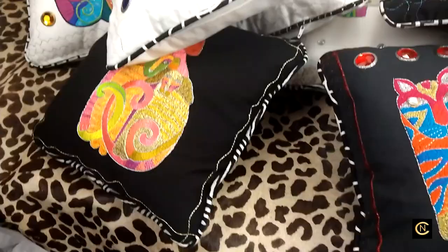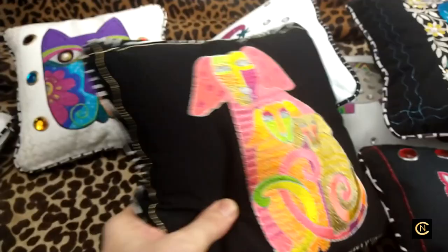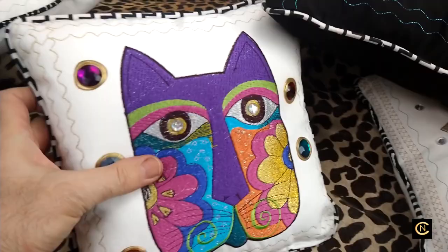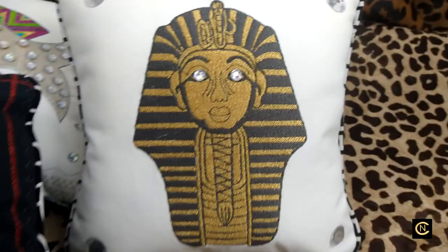What I got done so far. One pillow, another pillow, this pillow. That pillow. Seen that one? Yeah, I seen that one. Cute cat. I'm sure you guys seen that one. This one, and that's all I got done so far.